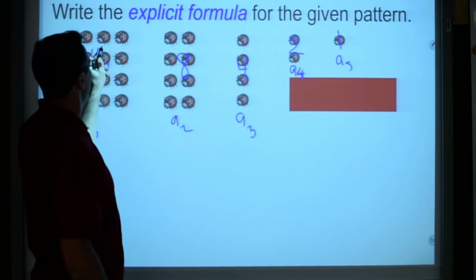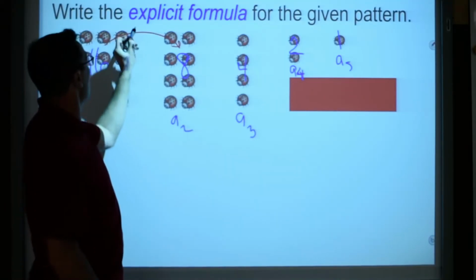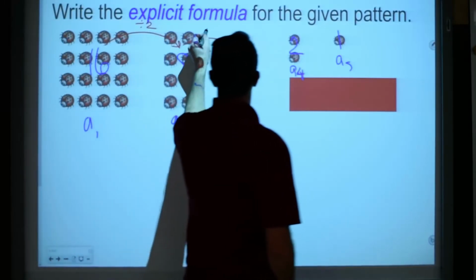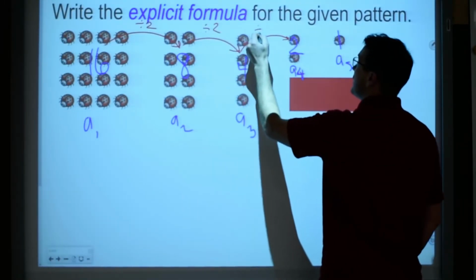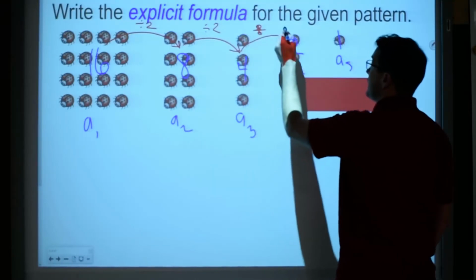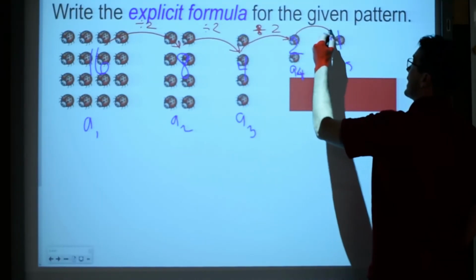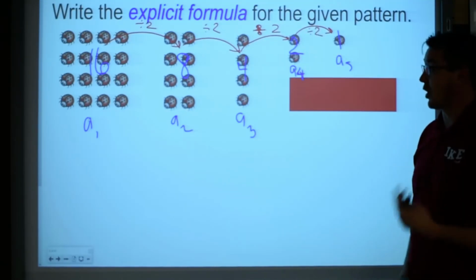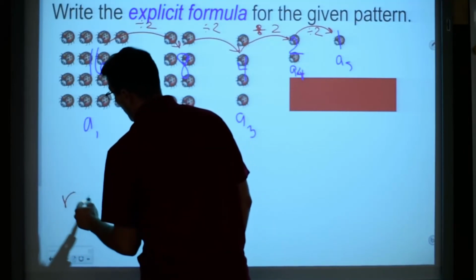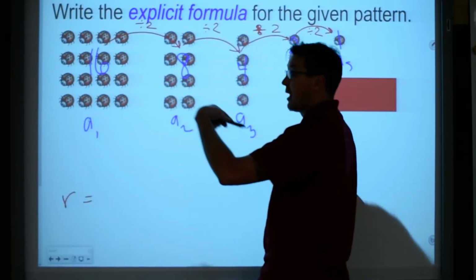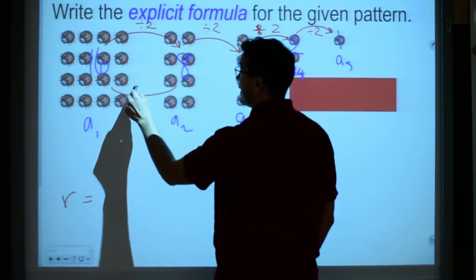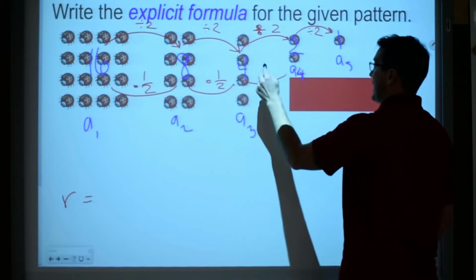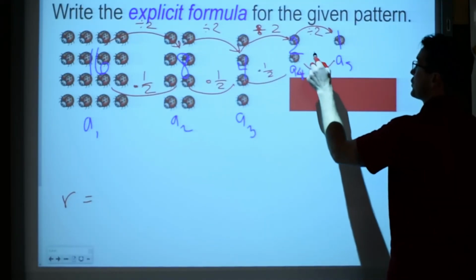So I say, okay, 16 divided by what will make 8? I'm like, oh, it's divided by 2, because 16 divided by 2 is 8, and that divided by 2 would be 4, and 4 divided by 2 would be 2, and 2 divided by 2 would be 1. But I can't do divide by 2 because all ratios have to be fractions. So what's another way I can write divide by 2? Multiply by what? 1 over 2, because that's the same thing. So again, my brain thinks divide, but I have to write multiply.